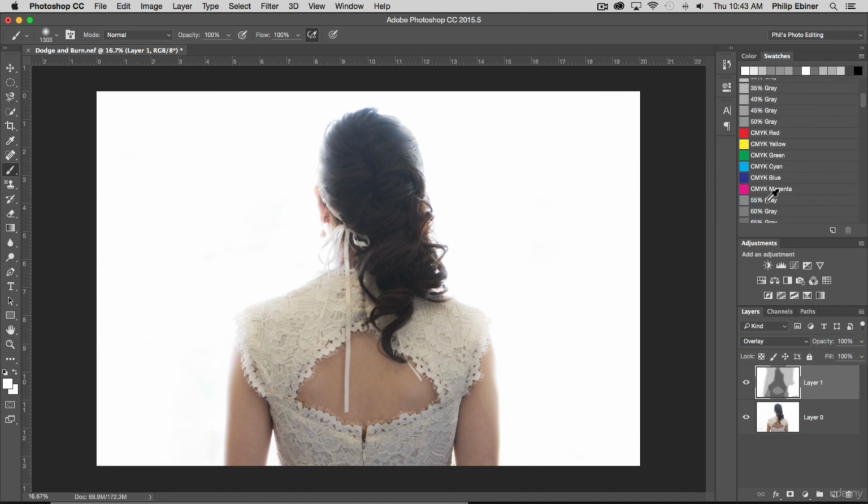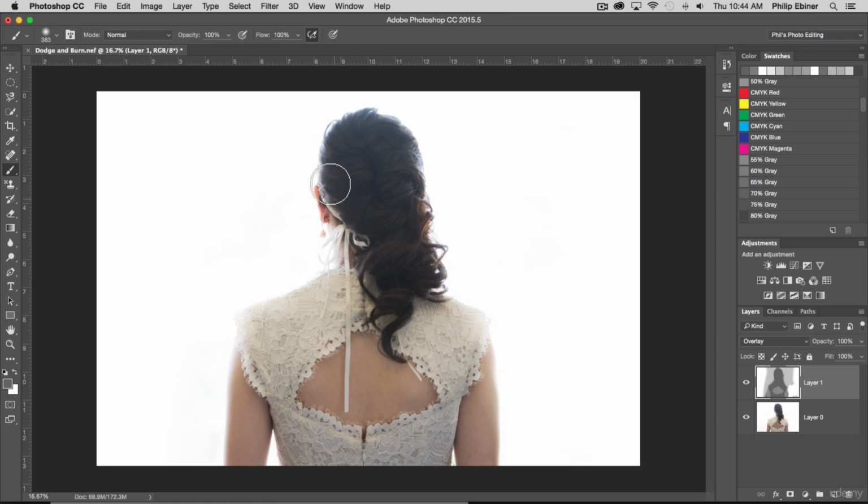Then go back down and get that 60% gray. Paint in her hair. Actually, what was it before? Was it 70? Yeah, it looks like 70 was the one that I used before. Make sure we see the details of her earrings, her hair, and her dress. And go back to the 55% gray for her arms. Oops, gotta get in here a little bit more detailed, more precise with a smaller brush. Something like that. So if I turn this on and off, you can see it's very subtle right now.